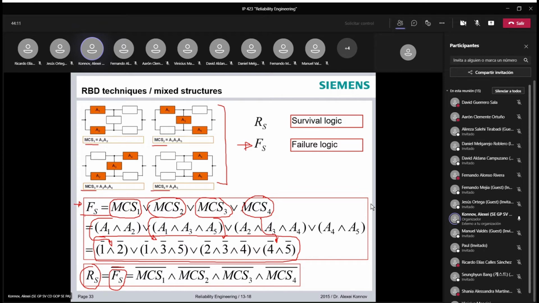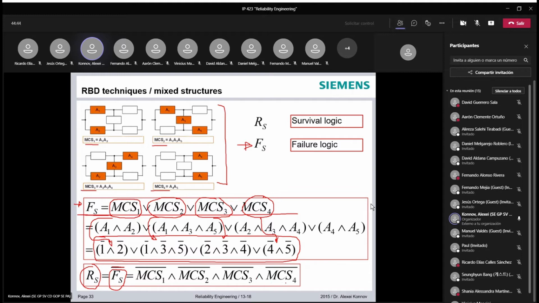If I would negate that original expression for the failure function, I will get the entire system will survive if minimal cut set number 1 doesn't appear or not happened, and because of that, negation of the minimal cut set, and minimal cut set number 2 doesn't happen, and minimal cut set number 3 doesn't happen, and minimal cut set number 4 doesn't happen.